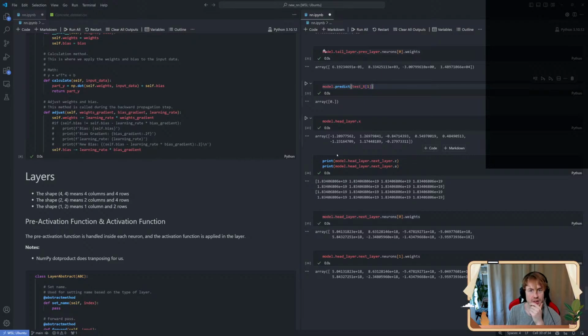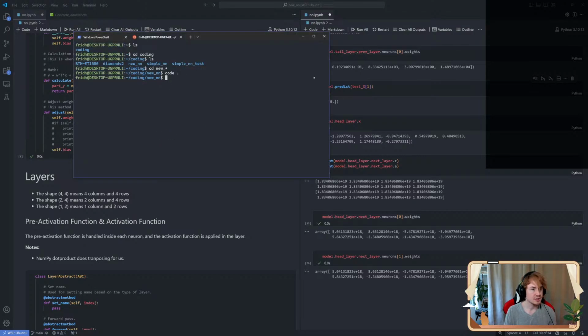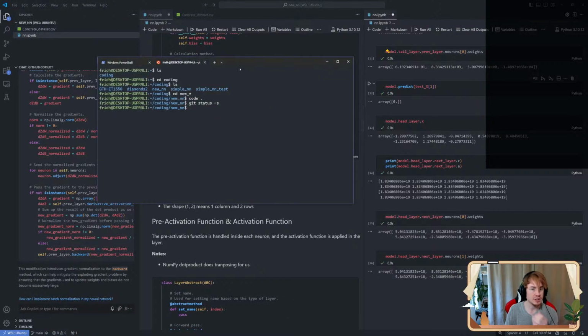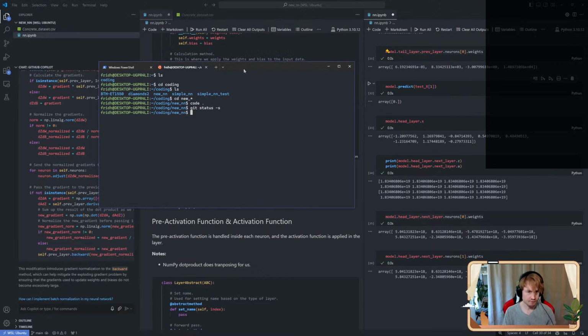Maybe I've done some work on this somewhere else. I'm gonna see if I have a Git repository for this. Wait, maybe this isn't even a Git repository. No, it's not. Let's see. So I'm gonna do this off screen, look for the files. This seems to be it. Interesting. Interesting.